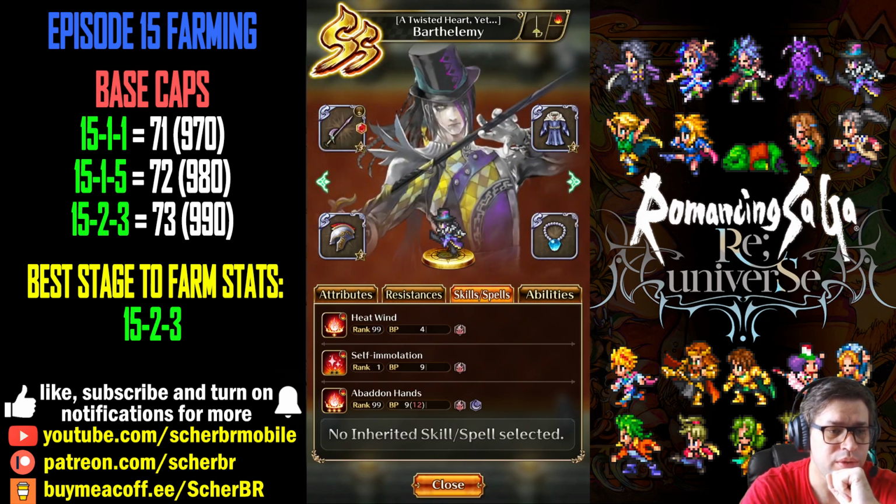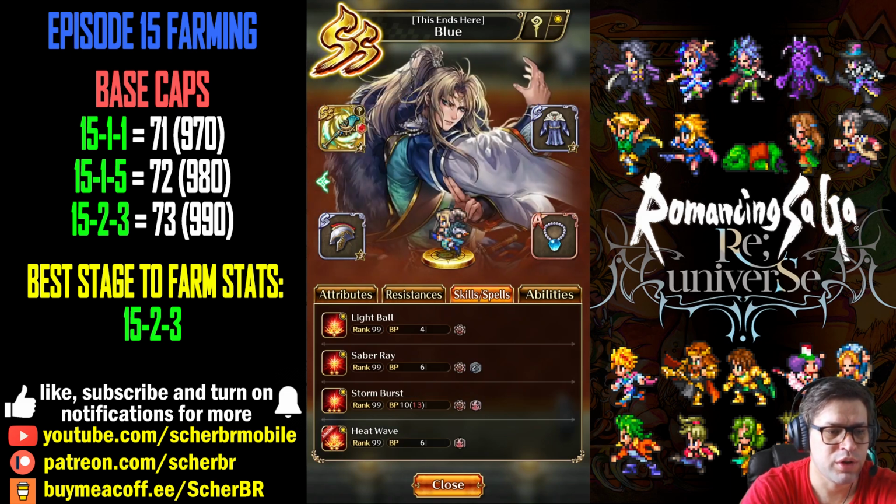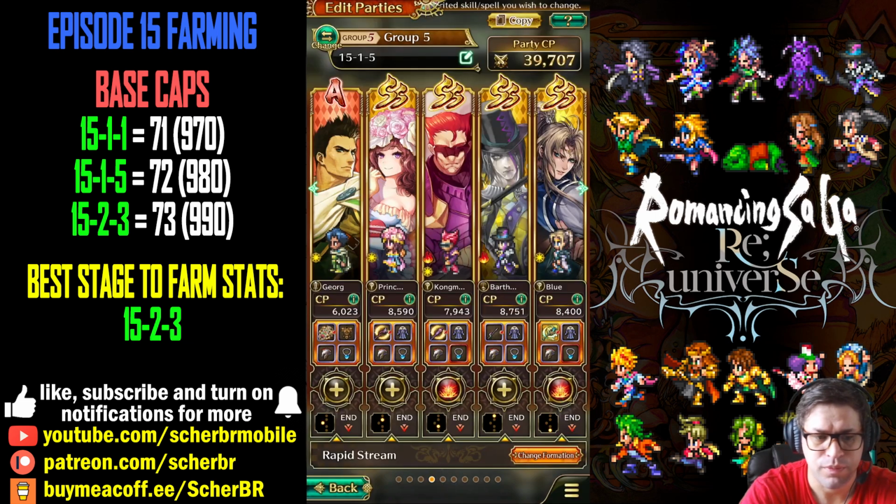Barthélemy is using Hat Wind instead of Abaddon Hands, so increase the BP. And Blue is bringing Heat Wave instead of Saber Ray or Storm Burst, so he always uses a Heat Wave 2 times in Light Ball later. Okay, so let's see if it works.